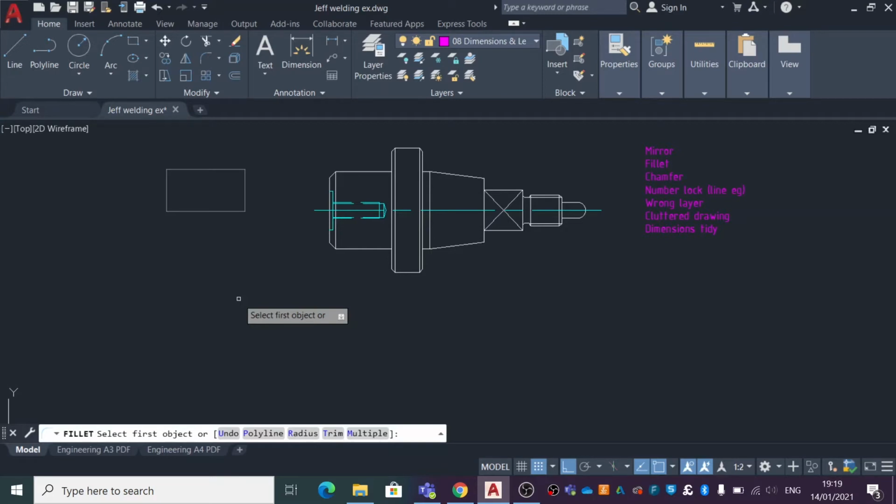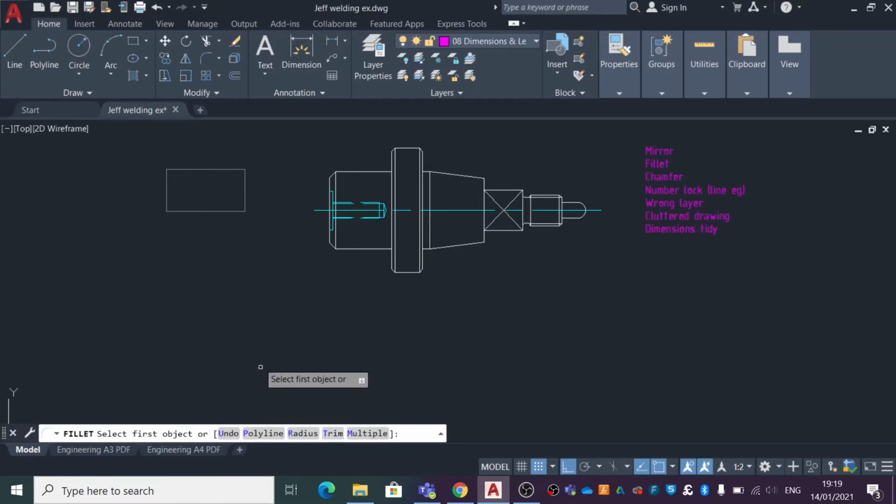If you look again at the cursor, you can see this time that you have the words select the first object or, and beside or there's a tiny little box, a white box with an arrow in it. Now that arrow is directing you down to this ribbon where there are different things for you to choose.